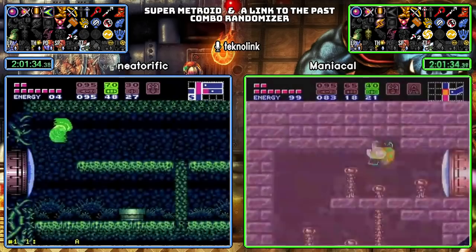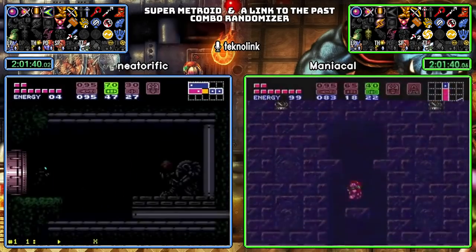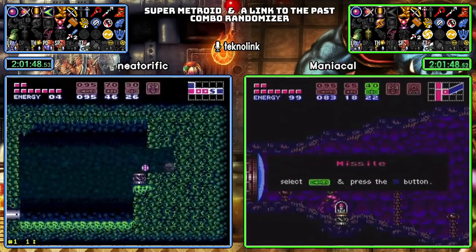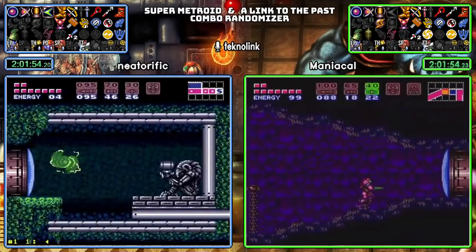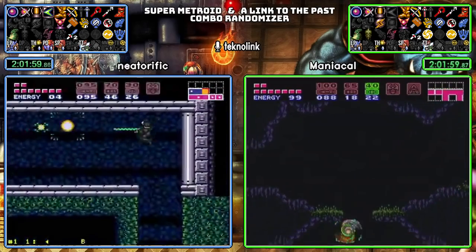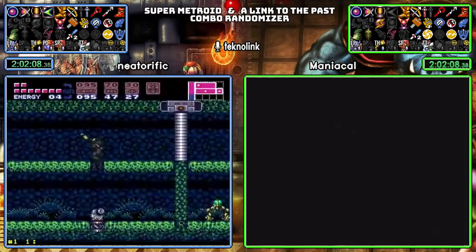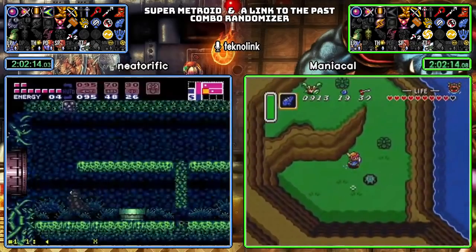70 supers, 95 normal missiles, doesn't even need charge. Would be nice, but... There it is, there's charge! And lamp found. We found, yep, so that's perfect for Nitorific. Nitorific going to have some really easy clearing to do here. Also that charge can be very useful here.